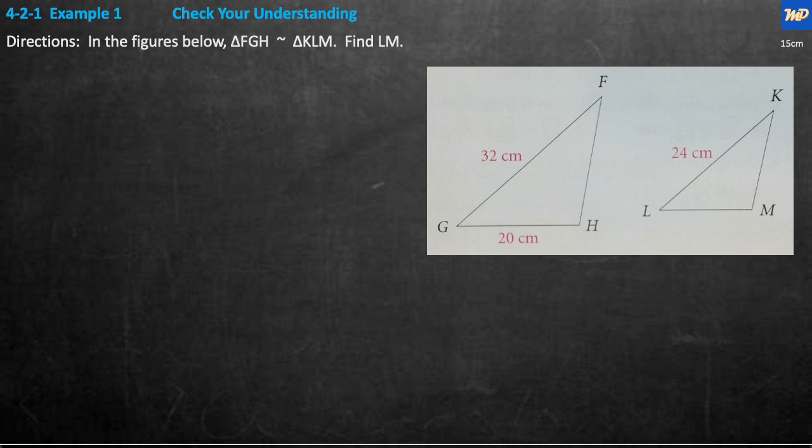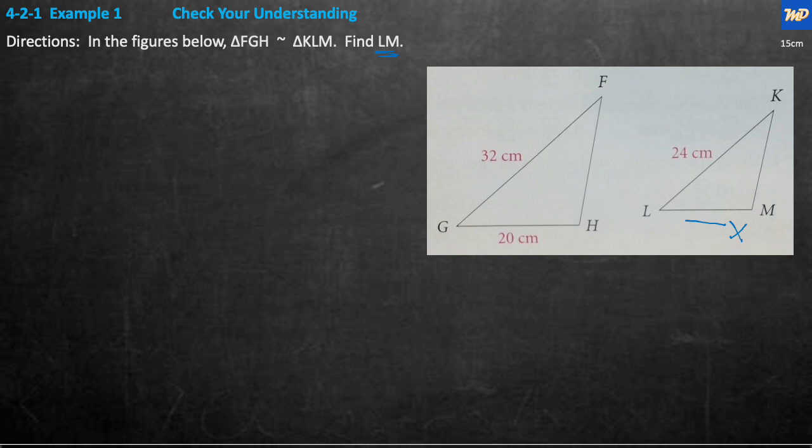Okay, now that you've had time to work this out, let's go ahead and see if we can work it together. So we have two triangles, and they're giving us a couple measurements, and what they're looking for us to find is this section right here, which is this LM. It says find LM right there. And they gave us 3 other dimensions, and we need 3 to pull this off, right? So I'm going to do it like I showed you at the end of the last slide. I'm going to call LM x.